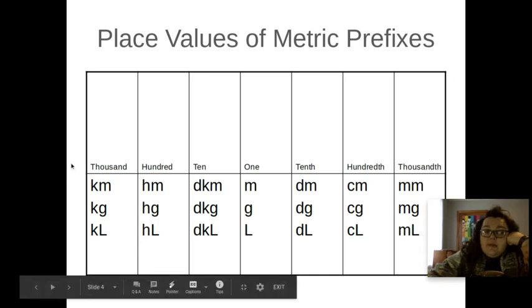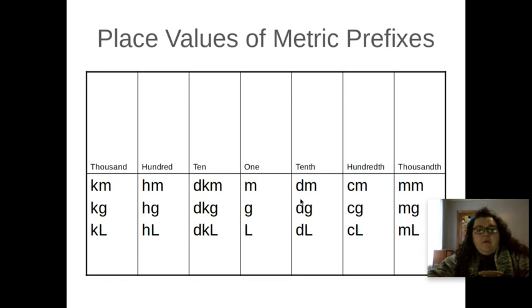This is just another way to look at the same things we just looked at. You've got your ones, and if you need to go to the left, well, this should be backwards. But this is getting smaller going this way to the right, and this is getting larger. And these are how you write them down.